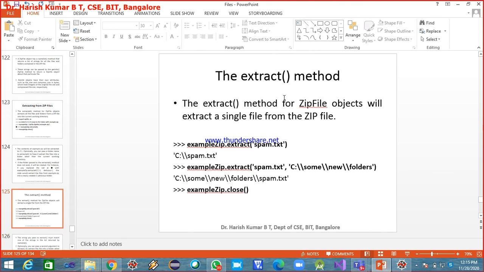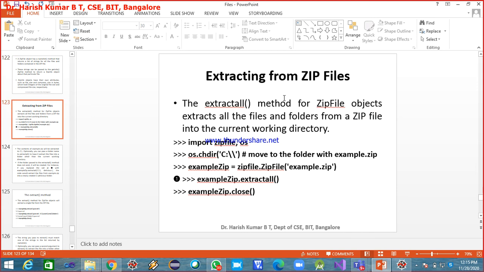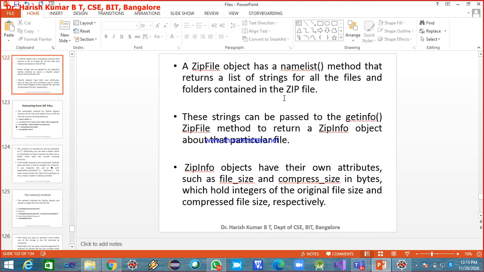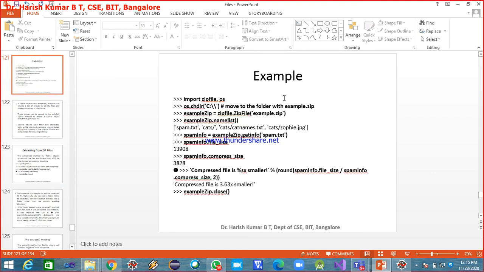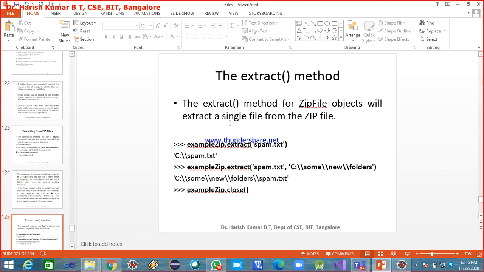Now the extract method. Till now you understood extractall. What it was doing, extracting all the files which are there in the zip file. So what if you don't want to extract all of them? Anyhow, you can read what are all the files that are present inside the zip file even without extracting. Now how to do that? By using the method namelist, you can get the list of names that are present inside the file. I'm not interested in all of them. If I'm interested in any one specific file which is present inside the zip file, I can even go for extracting only that file.